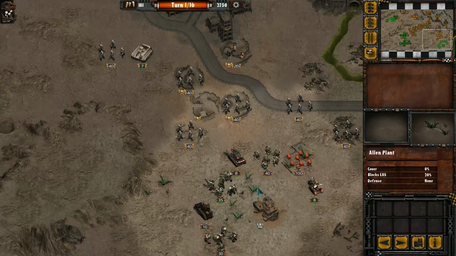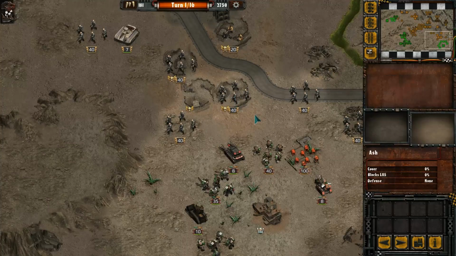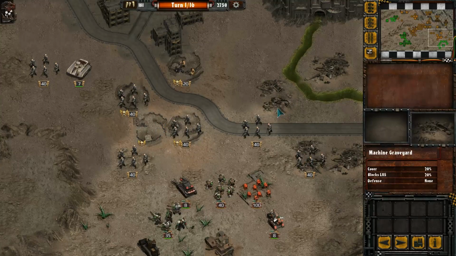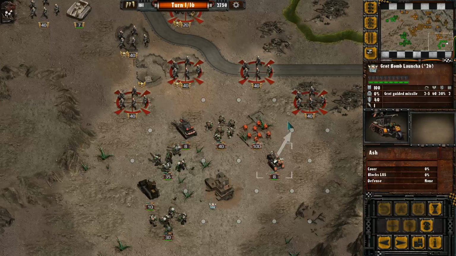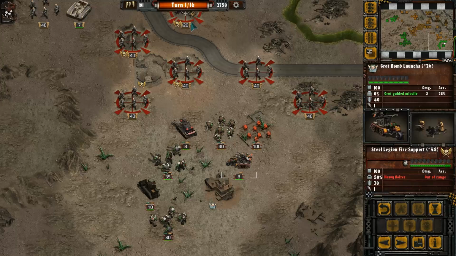Alright, so... the bottom right. Well, the bottom right is more entrenched than the other two. Good Christ, they've actually got trenches over here. Look at that. Fortifications and all that nonsense. But, we've got... Grot Bombs. Oh, we gotta move this over here. Grot Bombs! Who are we gonna hit?